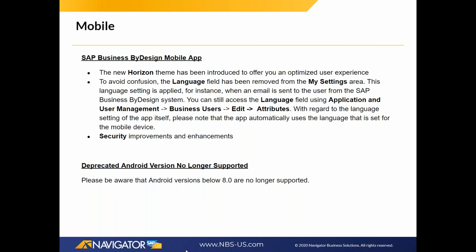And moving on to mobile, for the ByDesign mobile app. The new Horizon theme has been introduced. To avoid confusion, the language field has been removed from the My Settings area. This language setting is applied when an email is sent to the user from your ByDesign system. You can still access the language field using the application user management.